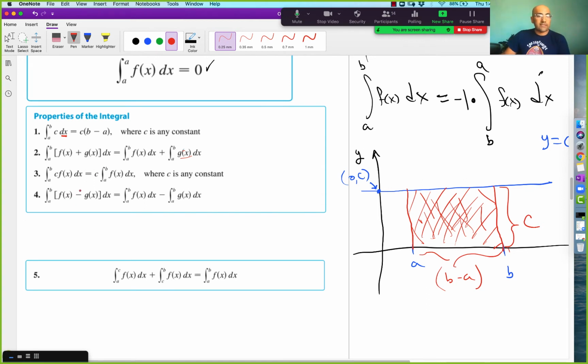And this fourth one, kind of skipping 3 for a second, is the exact same thing, except here we have addition, here we have subtraction. The integral of a difference is equal to the difference of the integrals. Okay. The integral of the difference of functions is equal to the difference of these two integrals, assuming they exist, of course. And then number 3 was saying that if we have a constant in there, we can move that constant outside this integral, find the answer, then multiply that answer times the constant. We'll get the same result. So we can factor out a constant. That's what that's letting us know.